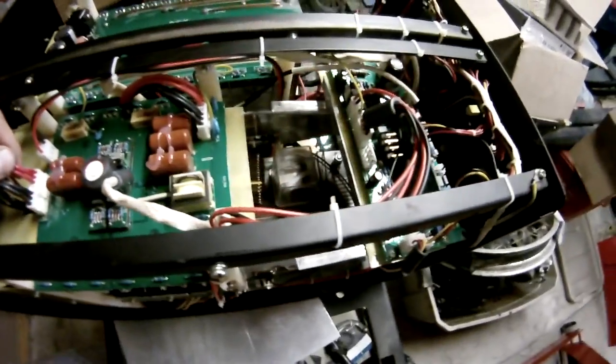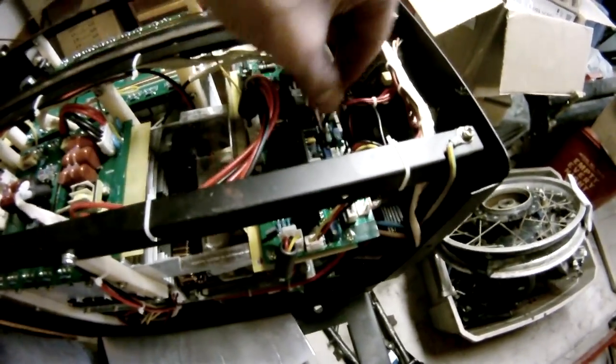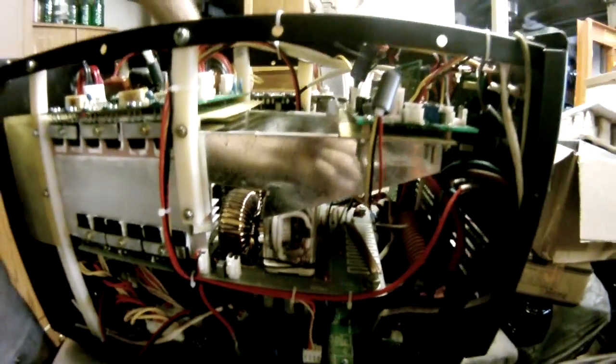I'd actually like to go through all this and create a wiring diagram, and if I ever get the chance to do that, I'll post that up. Your various control boards, rectifying boards, high frequency start. You can see that Tesla coil in the front there. I'll come around and film that again. You see those yellow little plastic flaps that they put on there to make the air flow through the heat sinks. There is quite a bit of componentry in these machines. It took some electrical engineering to put these together or design them.